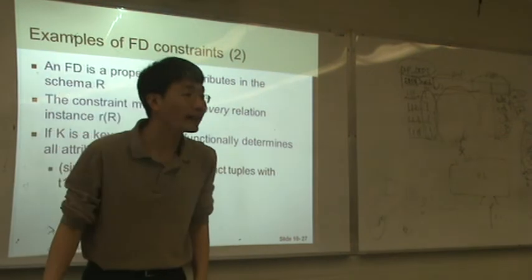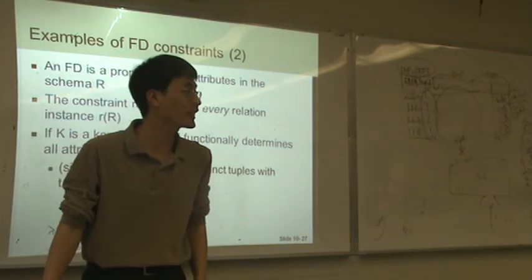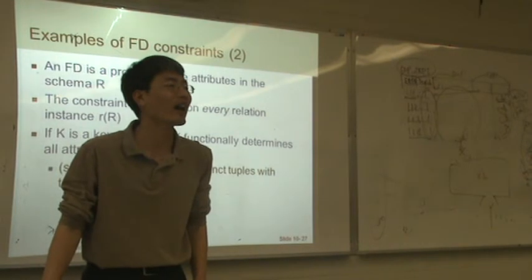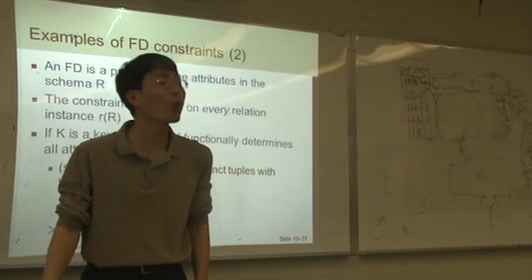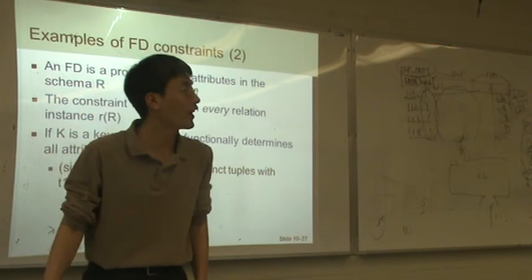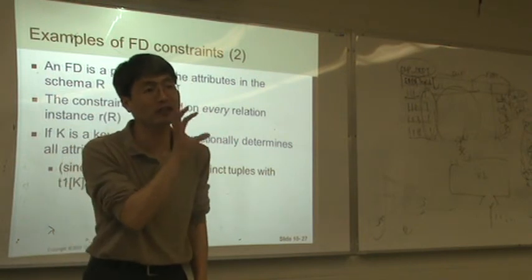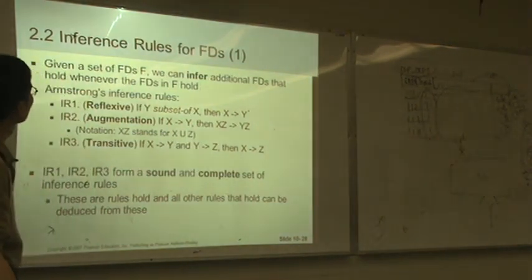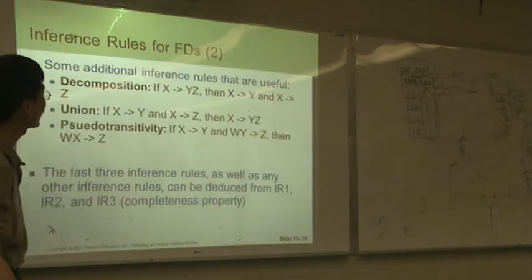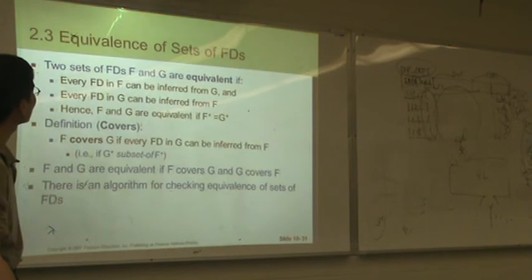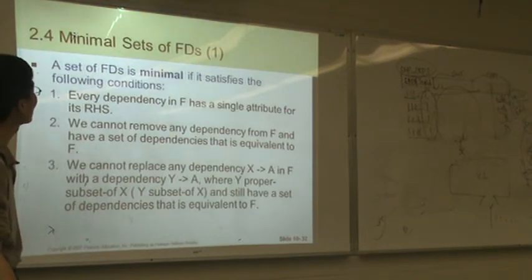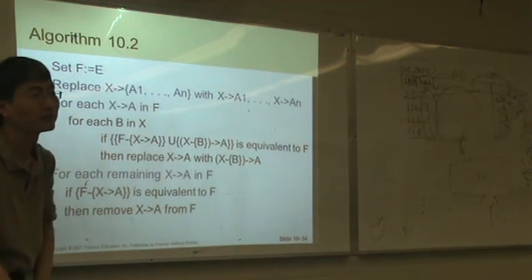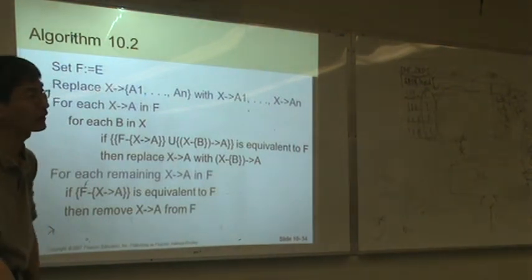However, I did not explain functional dependency and minimal functional dependency formally. Still, I explained it informally. There is a way to find the minimal functional dependency formally. That is described here. In the first rule, there is a rule for functional dependency, and there is an equivalence and the minimal set, and finally there is an algorithm. There is an algorithm to find the minimal dependency.